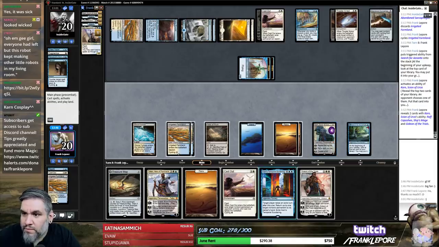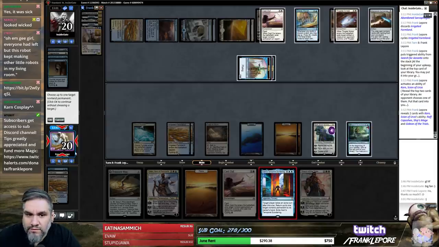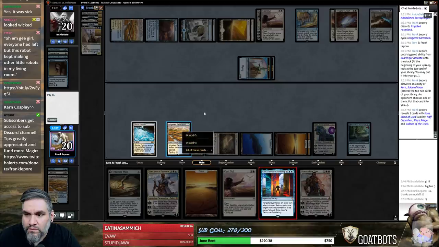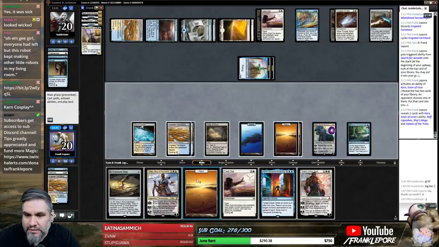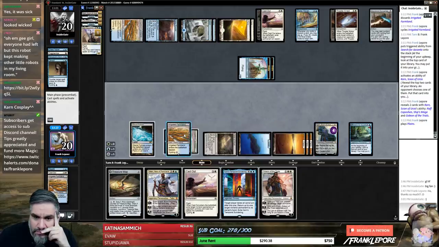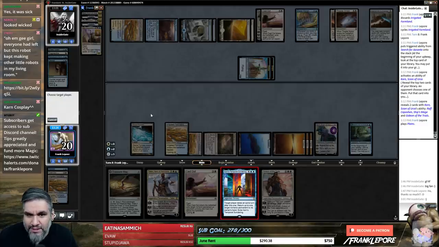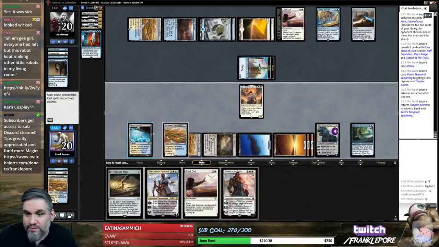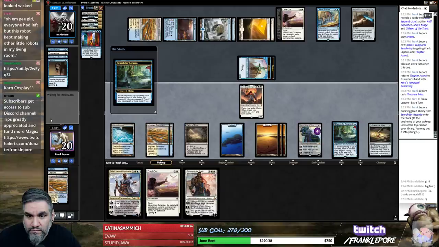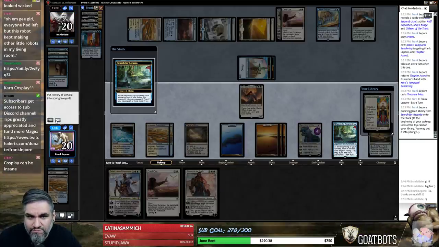Have yourself a merry little Carnmas day. They gave us a Gideon, huh? 2, 3, 4, 5. They got rid of a Raff. I never like tapping double blue, huh? I think it's because blue is the second one there. I'll get rid of your Thopter Arrest. Karn Temporal Sundering number 2. History of Benalia? Create a white knight token.